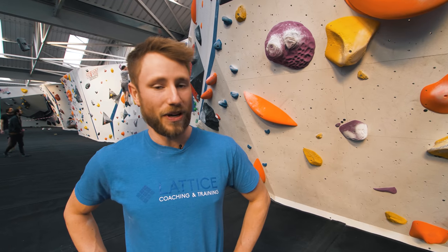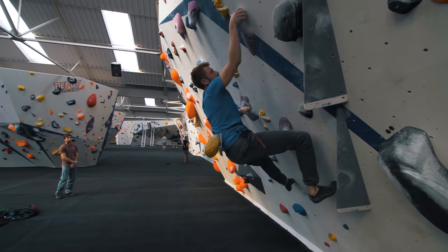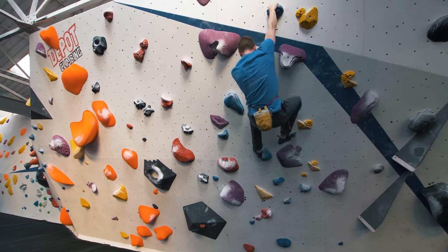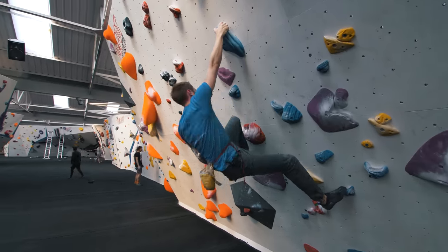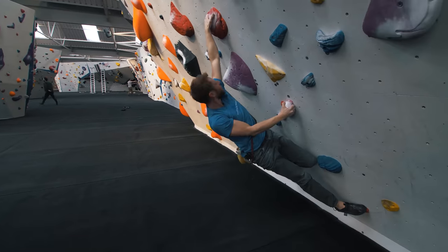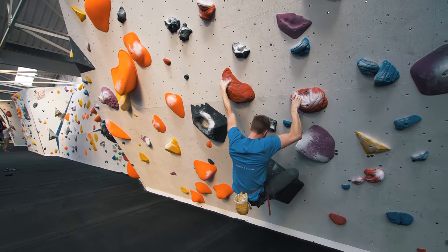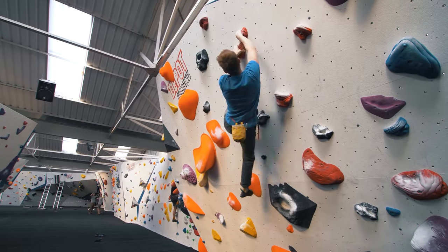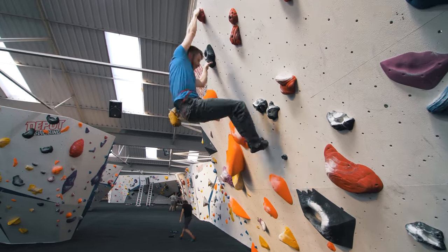So right now we're going to go through setting for power endurance or aerobic power. The easiest way to do this is set circuits combining a number of boulder problems you've already got set on the wall. So this is going to essentially make you quite pumped and have that really fatiguing work without taking any rest and stepping off the wall. Here I've got four different boulder problems I'm going to combine together. I'm going to use other footholds and other holds if I need to get around. But the main aim is to combine 30 to 40 moves without stepping off the wall.